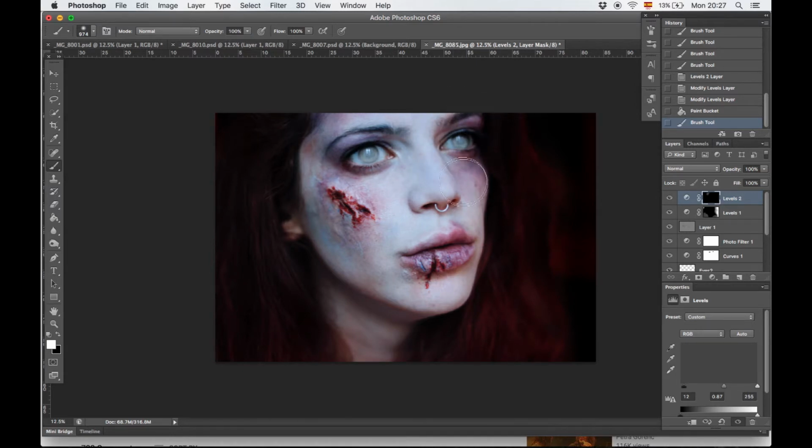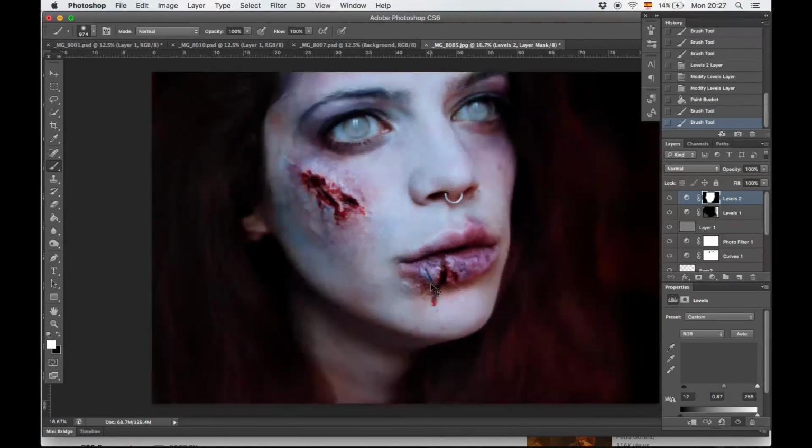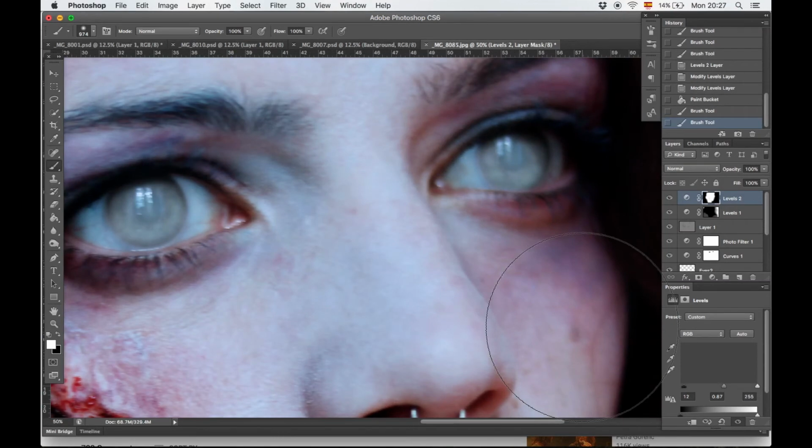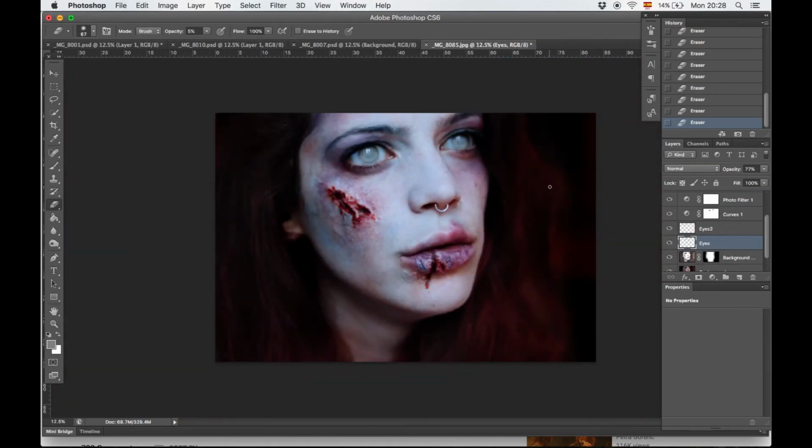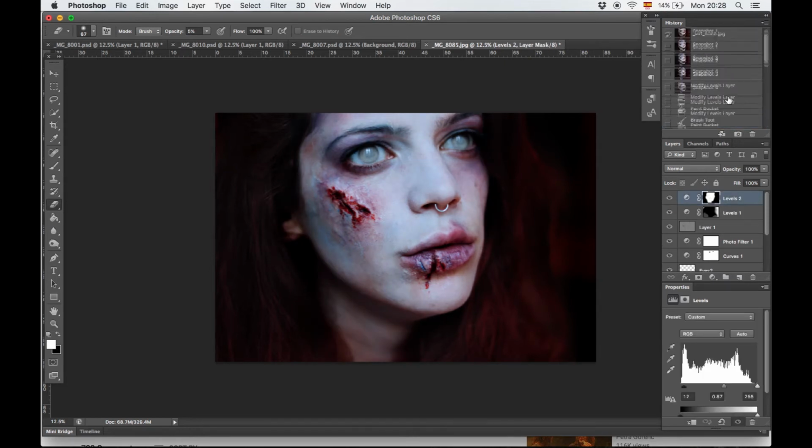I usually play around with this until I actually like the result of it. So, I mean, there's not an actual formula for this. You just play around and see what you like and see what works with the picture as well. And once I've done this, I'm good to go. I like the result. I usually do a before and after so I can check that I actually like what I did.